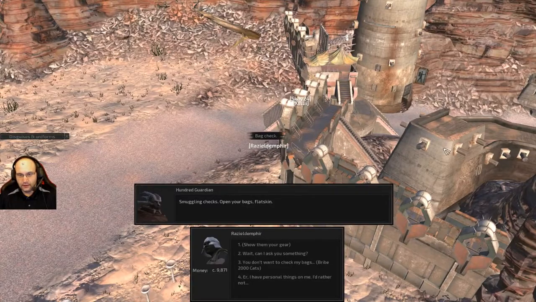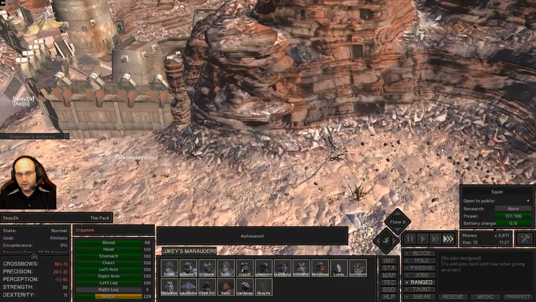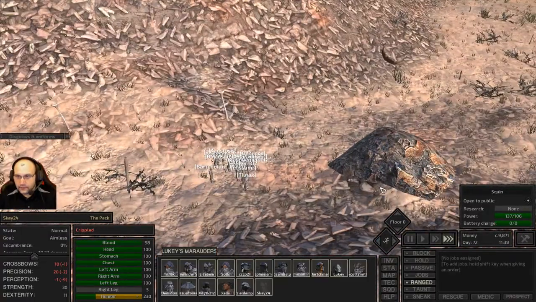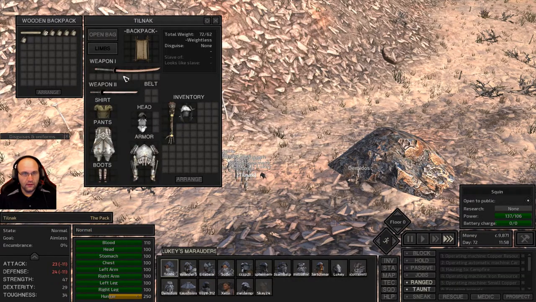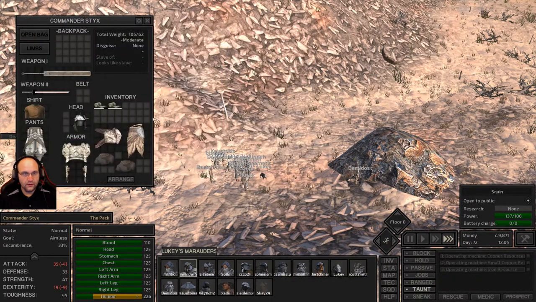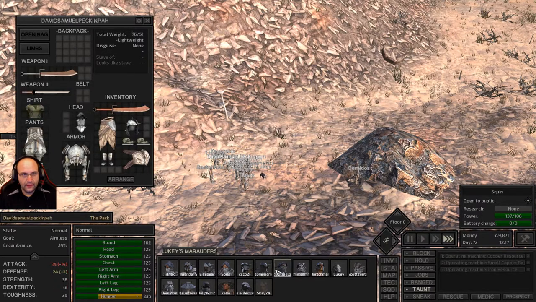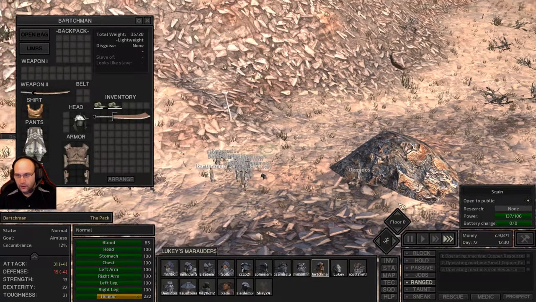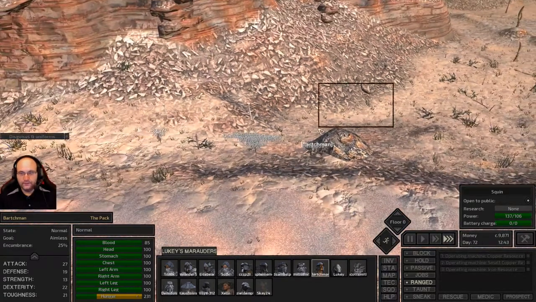I think that's show them your gear. Ooh, Razil is walking so slow. Okay, so we got a toper here. Tilnak, can you pick up a toper? You can, Tilnak. Let's go. Arrange. Who's got a melee space inventory? Barchman, you do. Yes, you do. You can pick up a toper. Cool.